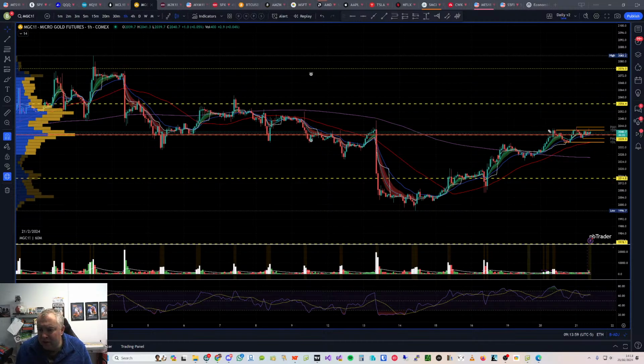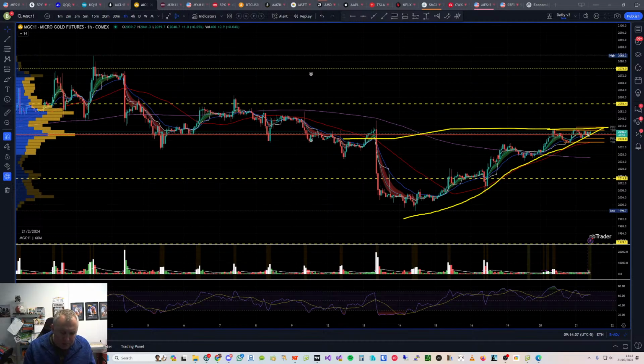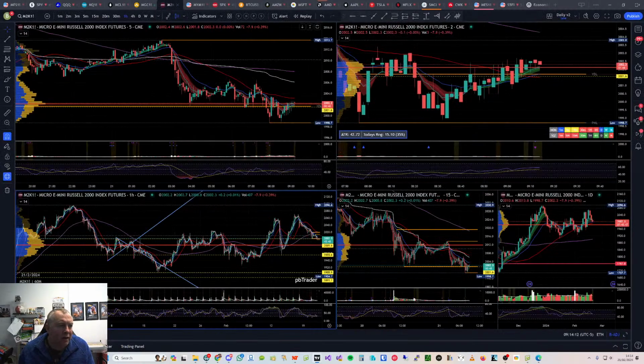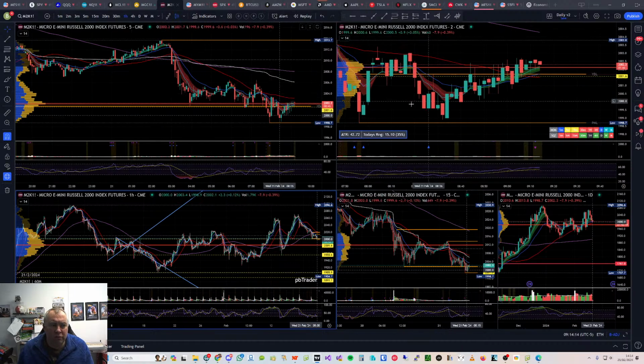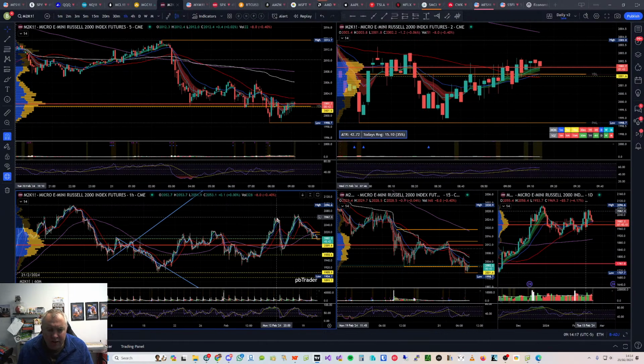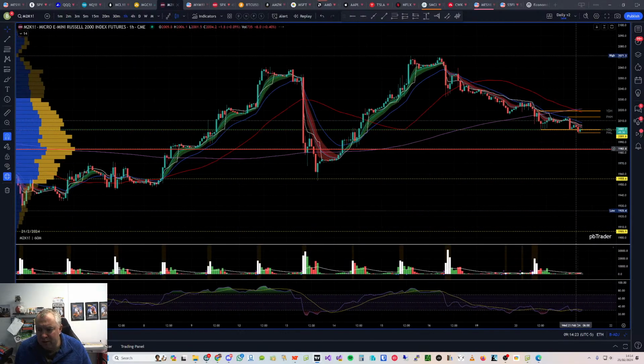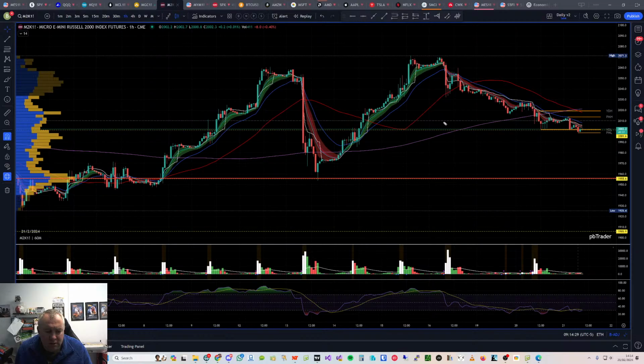It looks pretty good, setting up quite nicely, this wedge. Next is the M2K, which is the Micro E-mini Russell 2000 index. This is the futures again. As you know, I only trade futures really, but I do keep an eye on Qs and SPY and some of the Fab 7 stocks, you know, Apple, Meta, and all them, just because they move the market quite well, so it's worth keeping an eye on them.